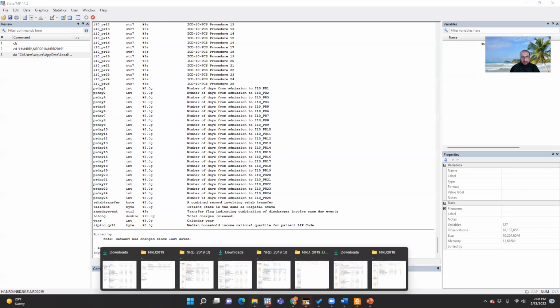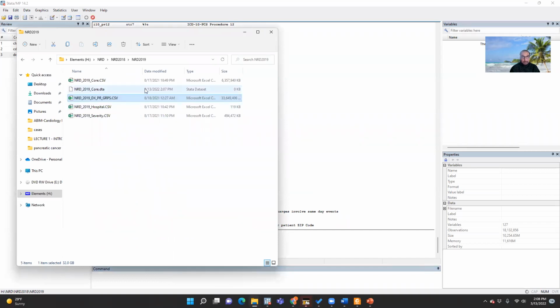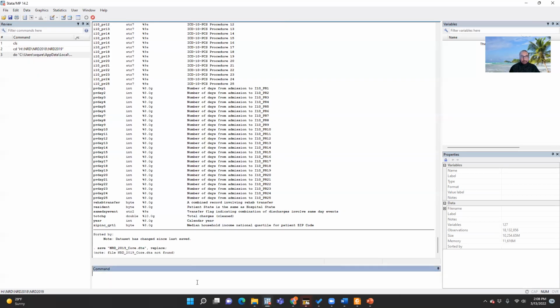Once this is saved, it is in the process of saving. Let's see where it is being saved. It is being saved here. You can see it's 0 KB right now. Once this file is saved, you are going to write clear all so that you can open the new data set.